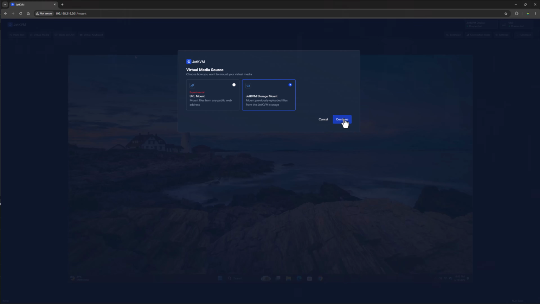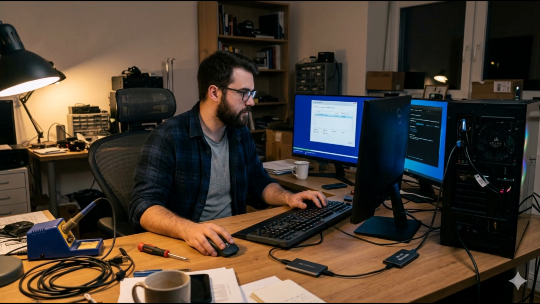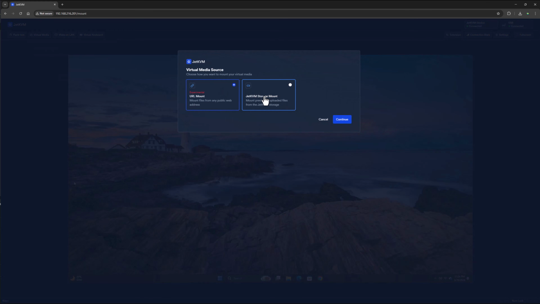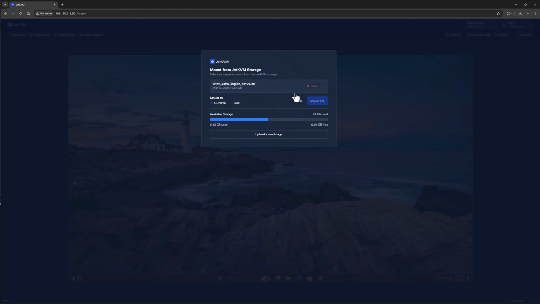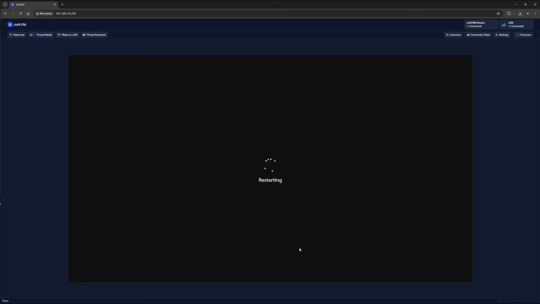So here's what that means in practice. Imagine your computer's operating system is completely gone, it's corrupted, and it won't boot. In the old days, you'd physically sit down at the machine and plug in a USB stick with a Windows or Linux installer to reinstall the entire operating system. With the JetKVM, you can do that entire process remotely. So you upload your ISO to its internal storage. It can handle it because it has around 12 gigabytes of usable space. You mount it, reboot the target machine, then go into the BIOS and set it to boot from that virtual drive and install the OS from your couch. How cool is that?